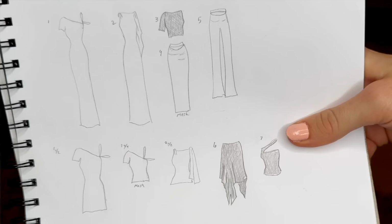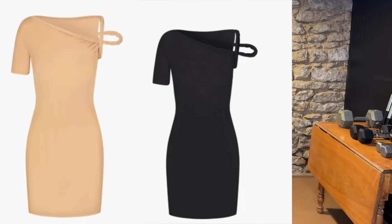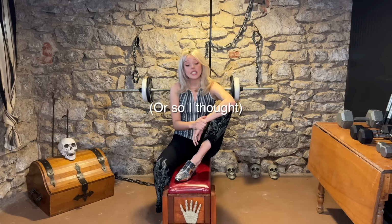Because see, the collection really just boils down to 8 pieces. Yes, each silhouette comes in varying lengths and multiple colors, and I use the term colors quite generously, but we will only be making each design once. So without any further skidoo, let's cut to that day.